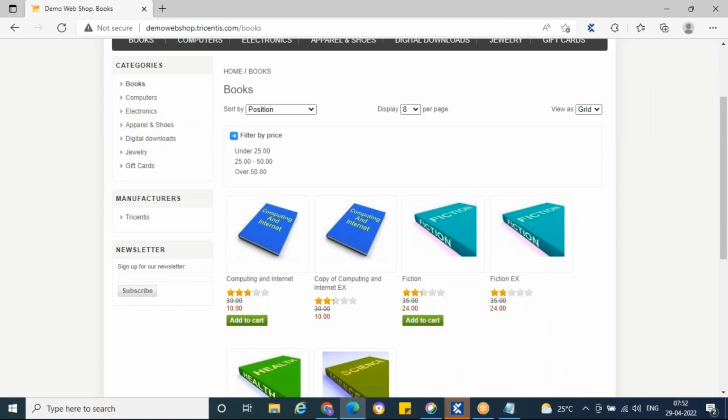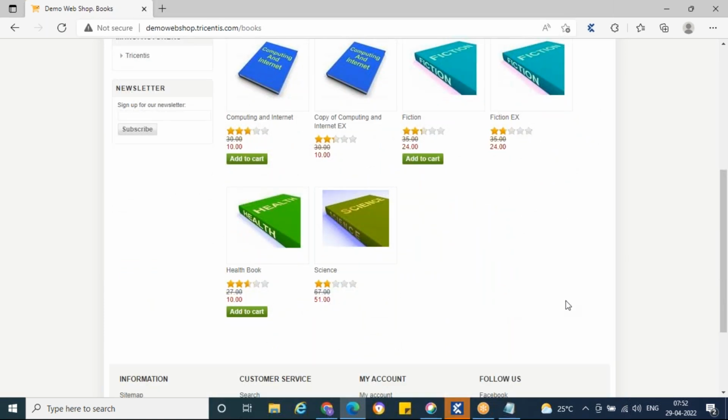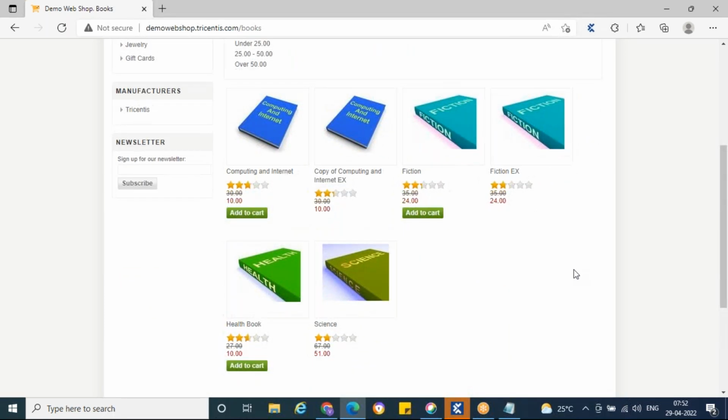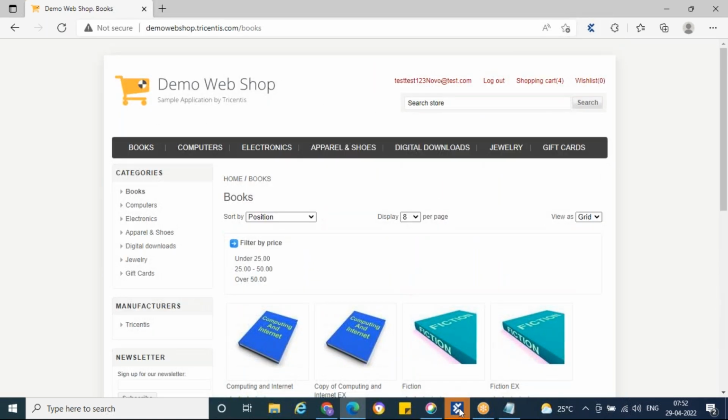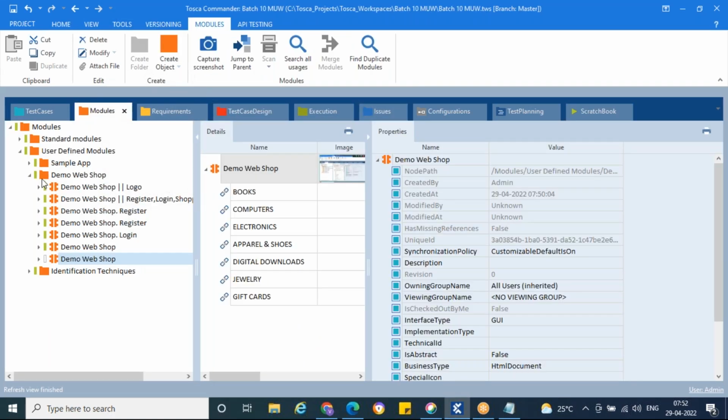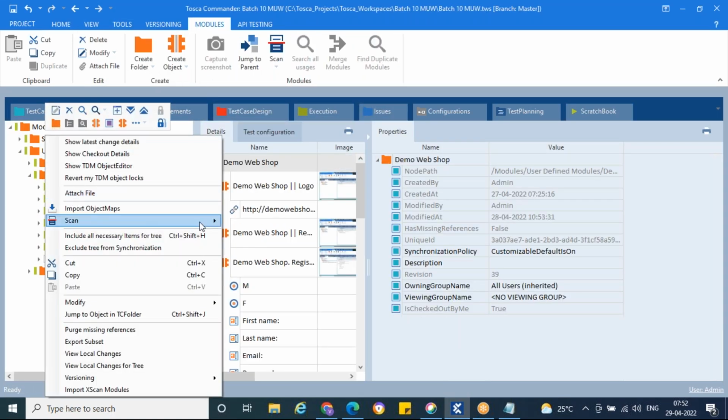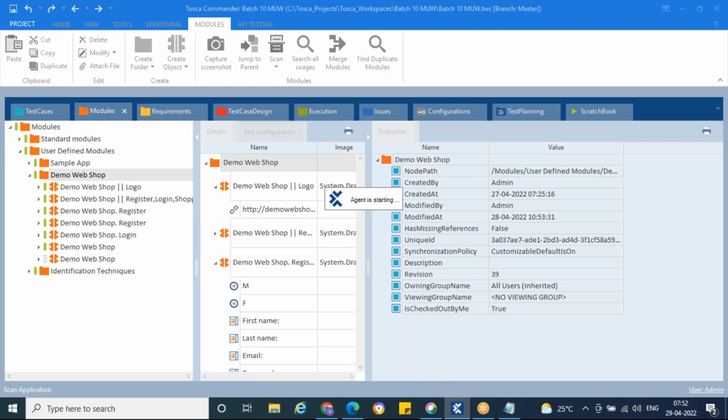You have to scan this page again and capture sort by, display, view as, grid, and all these things you have to capture. Okay. So let us capture this page also. Go to modules, scan it, right click, scan application.